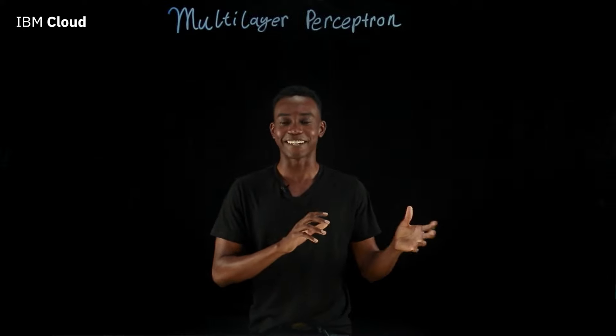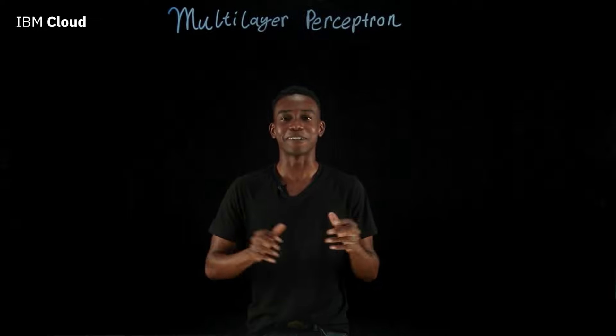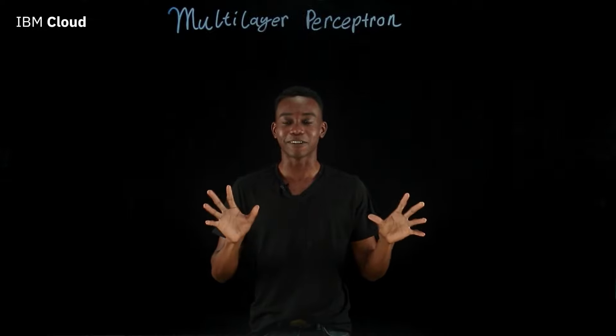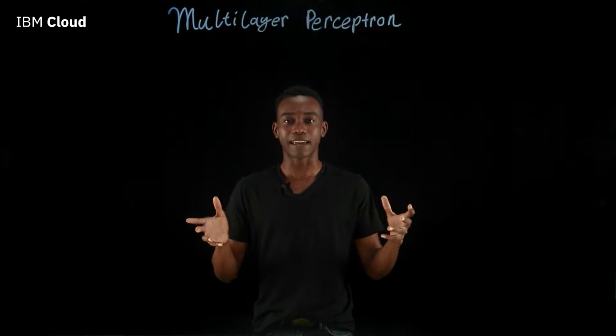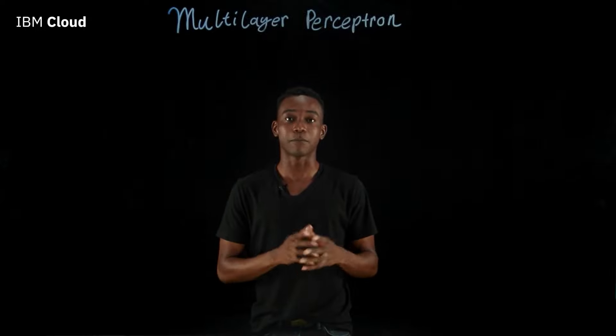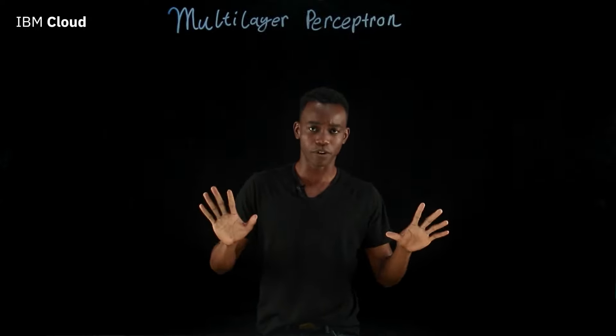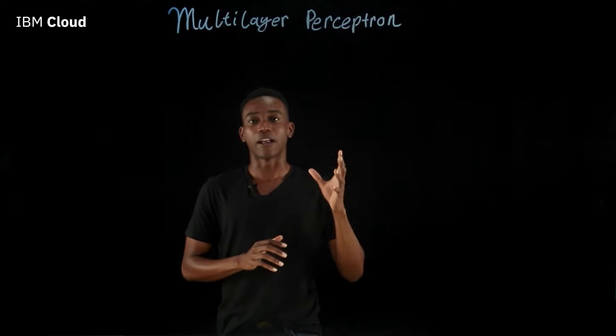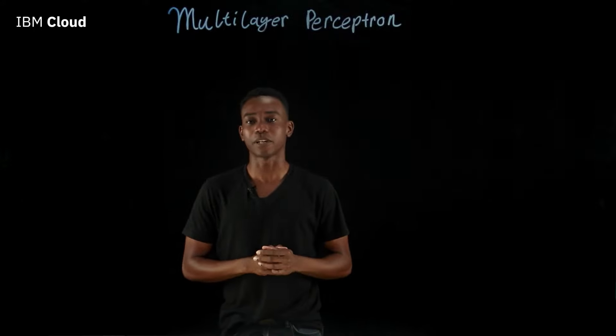Well, I can't answer that second question, but I want to talk about the first part. One of the major concepts behind getting AI to think in the way that we do is the multilayer perceptron. Pretty long word, so don't get scared. I'll explain it using just the perceptron at first.